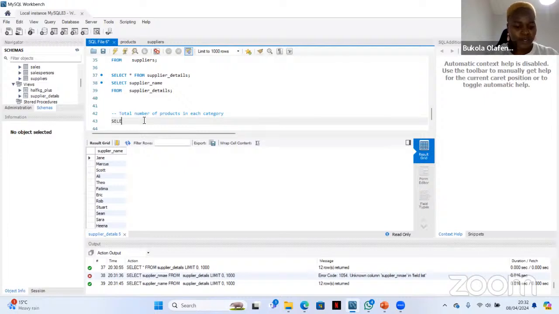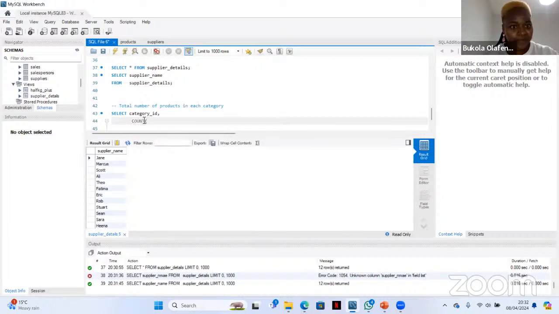Fine. So now, as usual, write a select statement, category ID, followed by the number. So we're going to count. So we're going to use the count aggregate function, followed by the count of products ID, the alias as total products, or should I say number of products?